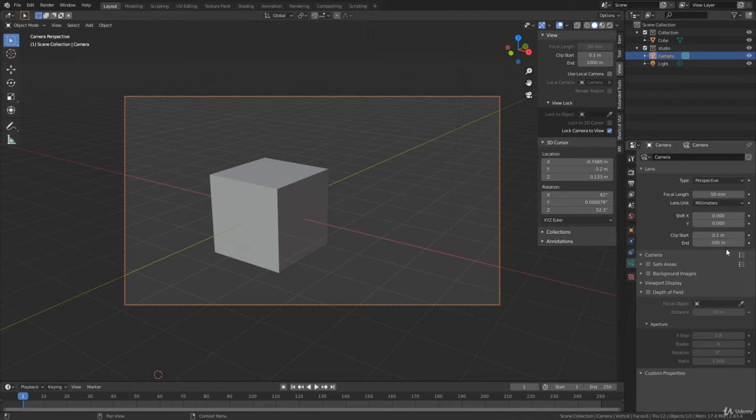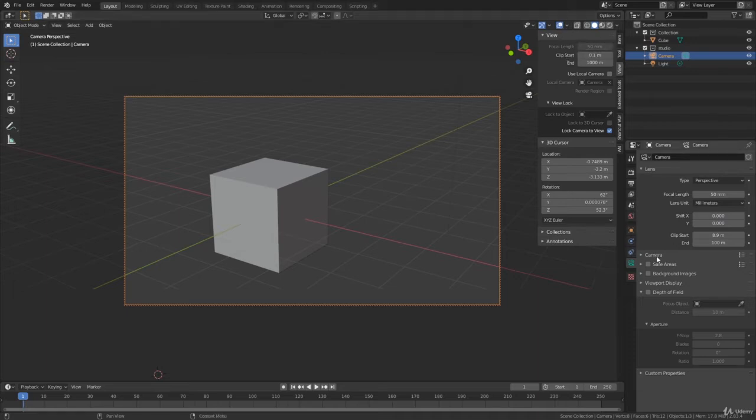We also have a clip start and end. What does this mean? Well, let me put the clip start a bit higher, and you can see that we are now starting to clip through our model. This is not really nice, and you can just change the clip start, put it lower, or you can put the clip end higher. That is also an option. This sometimes also happens in your viewport, so this clip start and end only has to do with the camera. With your viewport you have it in view, as you can see here, clip start and clip end.